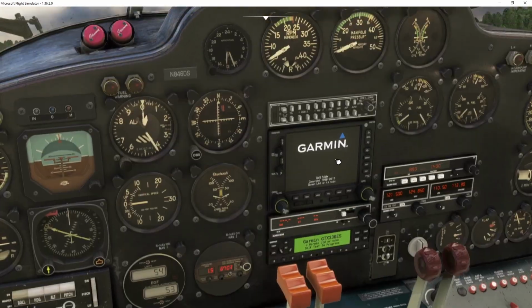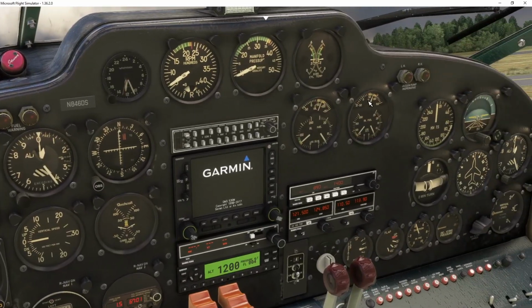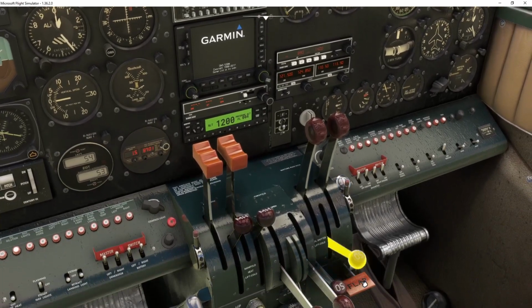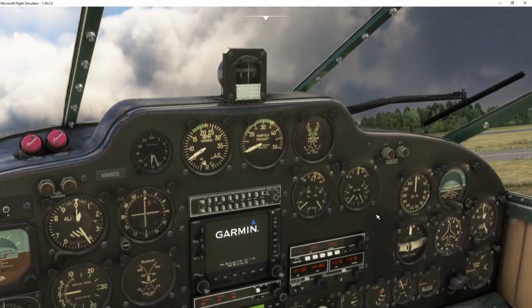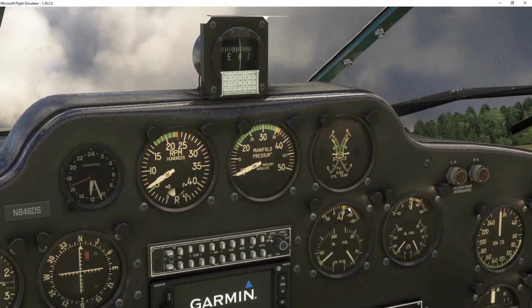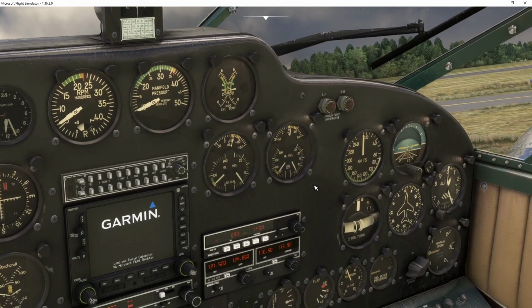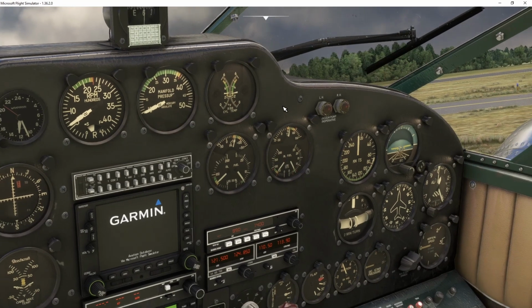As that loads up, then you're going to be looking at the oil temperature. As you can see in this plane, the oil temperature gets up pretty fast. And now we can shut these. And as you can see, the oil temperature goes back down now. It's very responsive. And you're now maintaining maybe just below the green arc, and it's going to keep coming up until it's generally in the green arc for taxi.